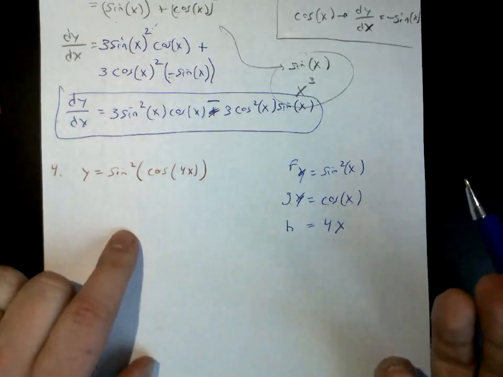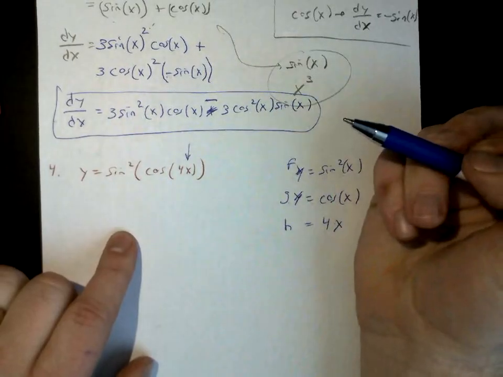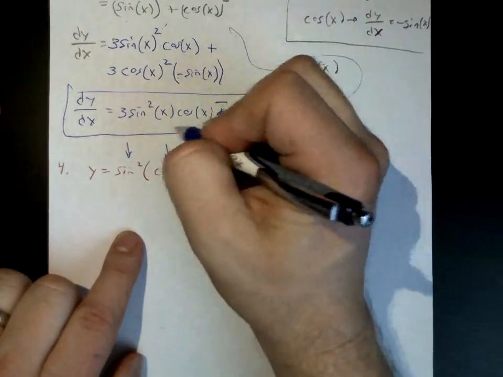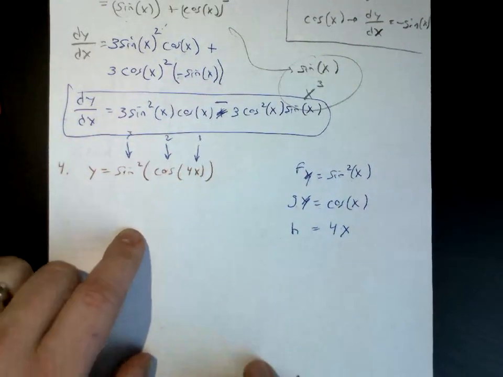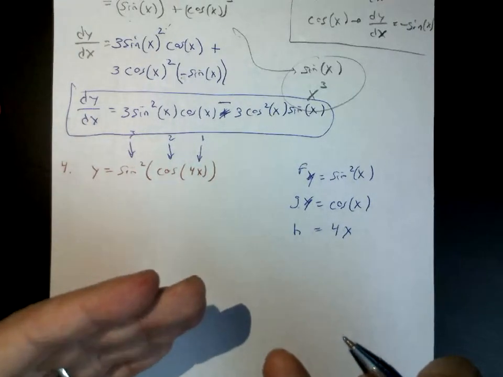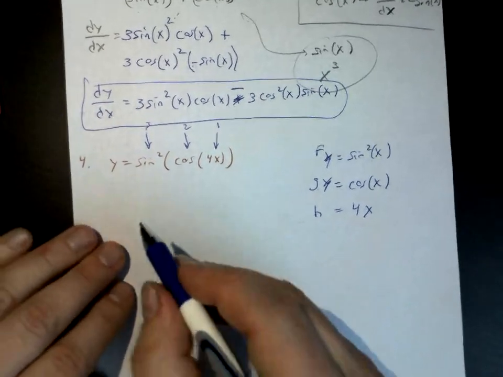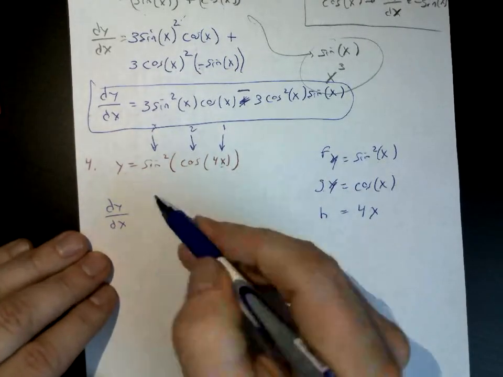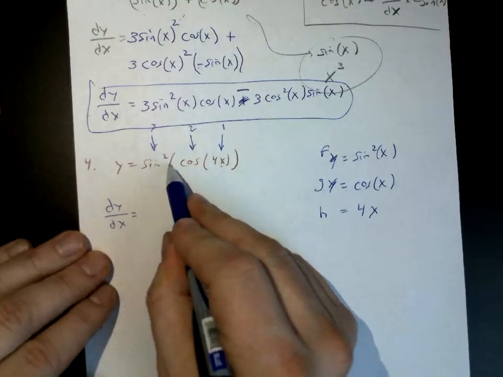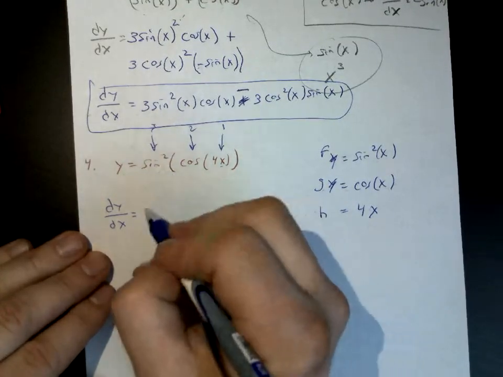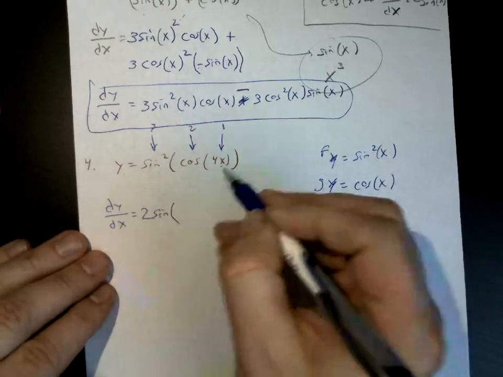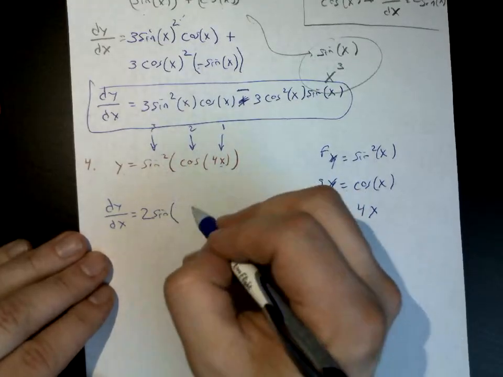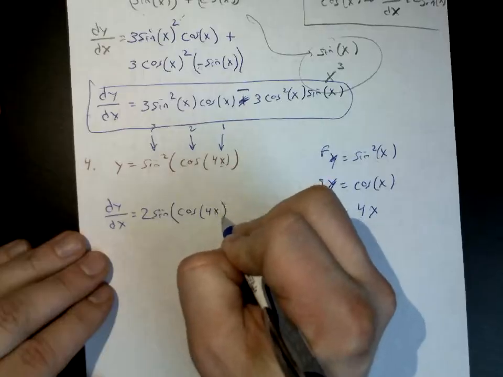So that's a chain rule. And this one is the deepest, this one's the second deepest, and this one's the outside. So this one's the 1, 2, and 3. So we're going to start on the outside, which is 3. Here we go, dy dx. Now you're going to go, okay, the derivative of the outside. That 2, remember, is going to sit downstairs. It's going to be sine. I'm going to keep everything here because it's inside sine. So I'm going to go cosine 4x.